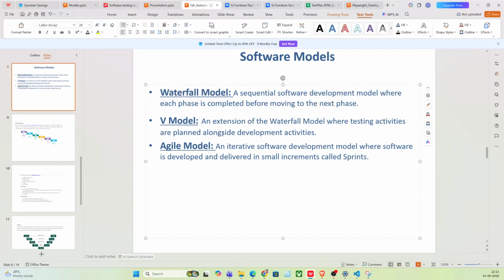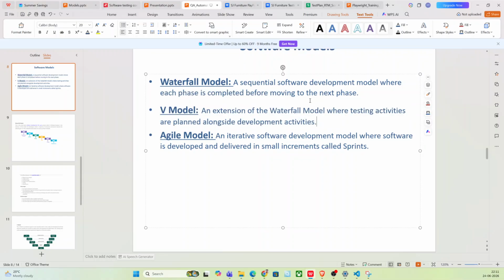But in the V model, at the initial phase only, QA people come into the picture. In parallel, they will start writing test strategy, test plan, and all of that. By the time code is complete, they will directly start executing the tests here. But here, by the time coding is complete, they will start preparing the test strategy. But here they will try to directly execute the test cases.